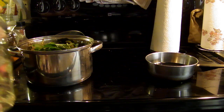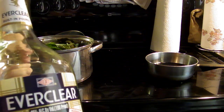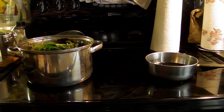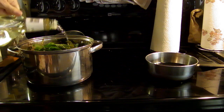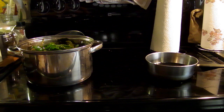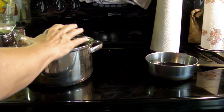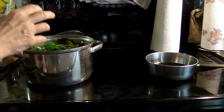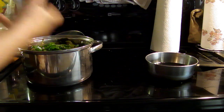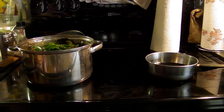So my 70% or more is my Everclear, and if you notice, it actually says 95%. Just enough to really get some stuff wet. It really is a splash. Now I'm using the same plant matter I started last night because I just didn't need to start a whole other process when I've got this right in its opening stages.